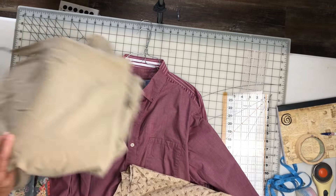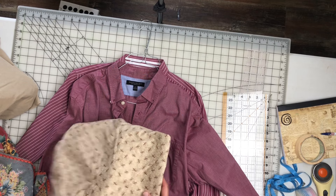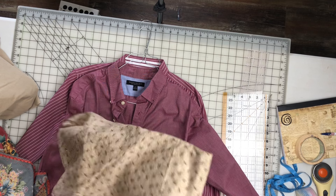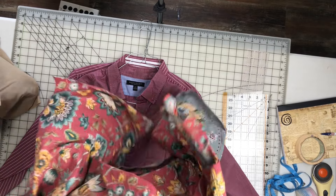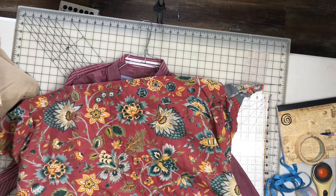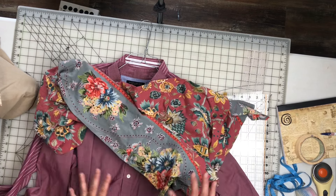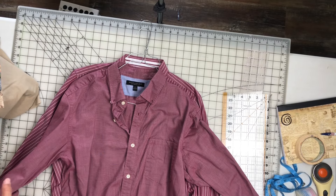First of all I have this tan bed sheet — we're gonna be using some of that — and then I have this really pretty cotton with a tan background with little pink dragonflies. I thought that would be fun. And then I have this vintage piece of fabric. I believe I used a piece of this on another piece I did. I may also use different fabric; I just didn't get that out yet.